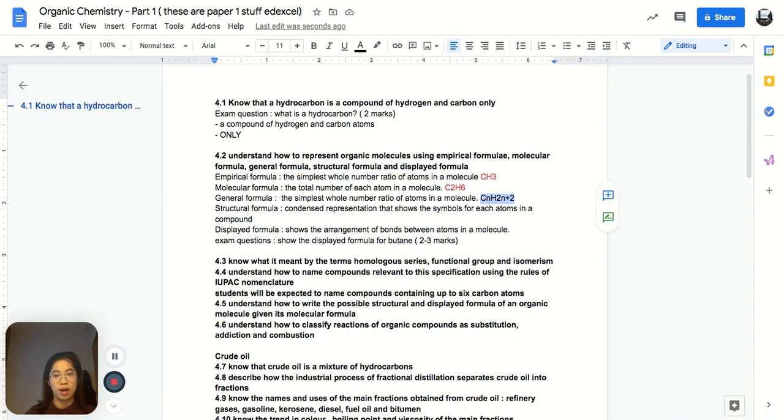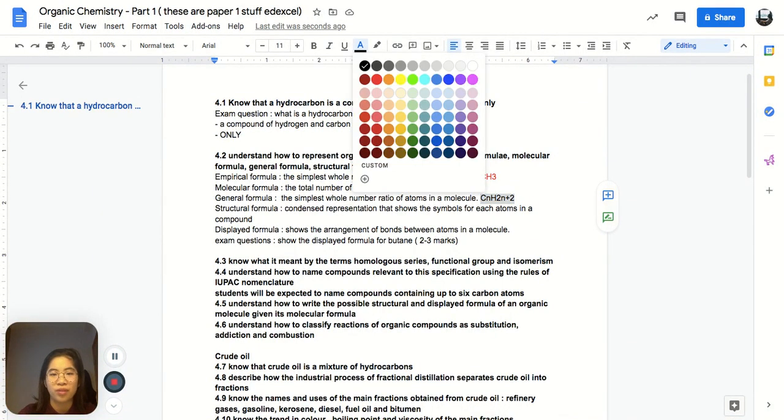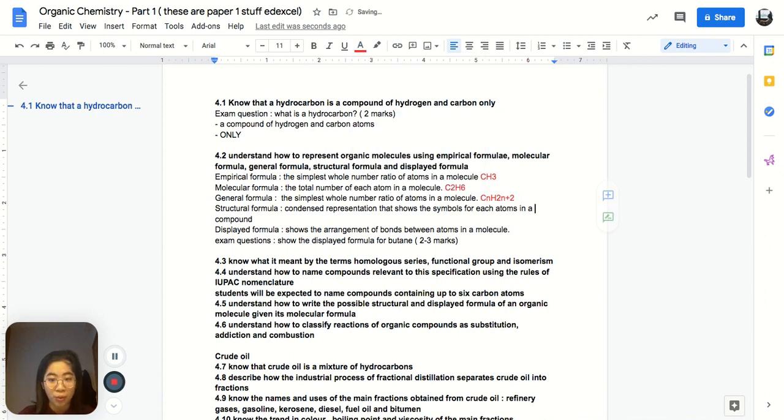Use this formula to calculate each alkane in the group and each alkene. Like this formula will show you how to calculate butane, methane, ethane, propane, and ethene, propene, butene, pentene. You just got to know these formulas to know how to work out the other ones. So you probably have no idea what I'm talking about, but I promise you will understand when I teach you guys alkane and alkene.